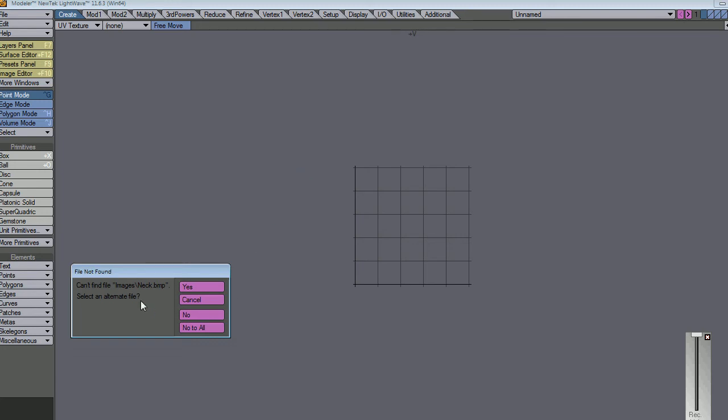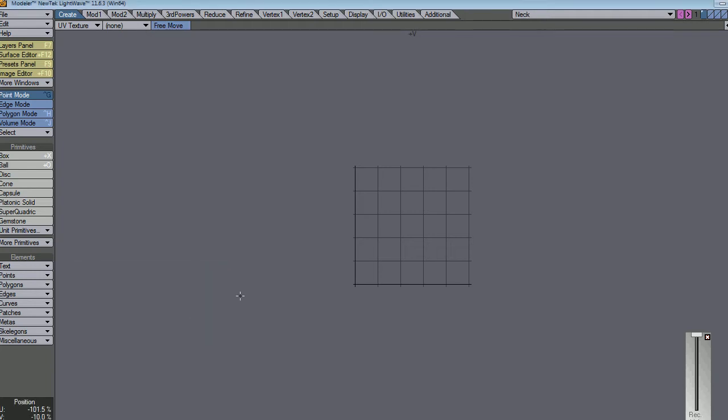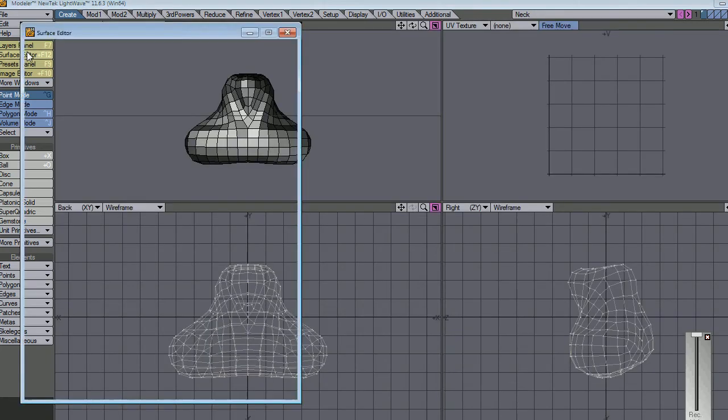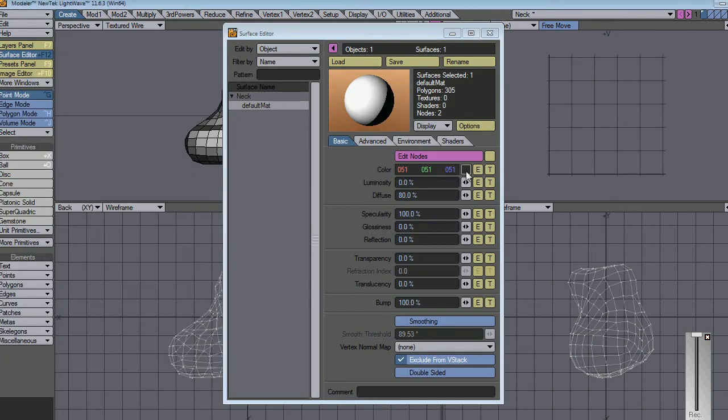Okay, let's load the neck. It's asking us to locate a neck.bmp. There is no such thing, so we'll hit no there. Okay. There we go.